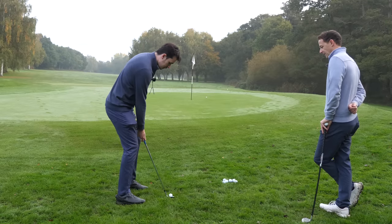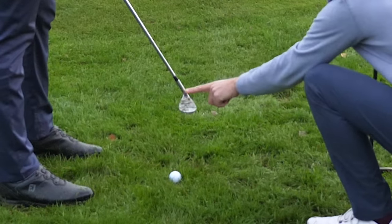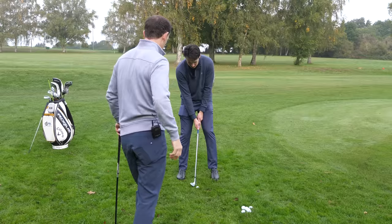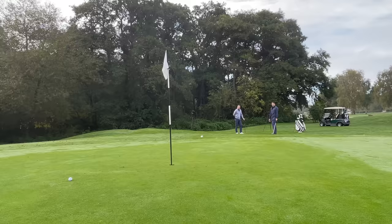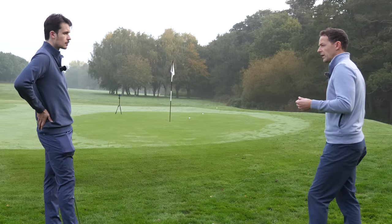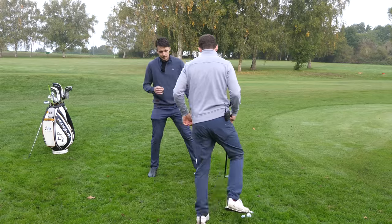Pause. What do you know - it's about the face. It's got a lot of grass on it. So clean the face before you hit the shot, so it's going to help that contact. Awesome - so good strike, but too far. So we've been doing some work on your short game. You've got that strike, but how do we get that ball just popping up so it lands softly?